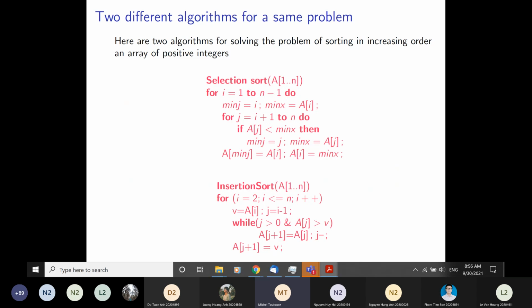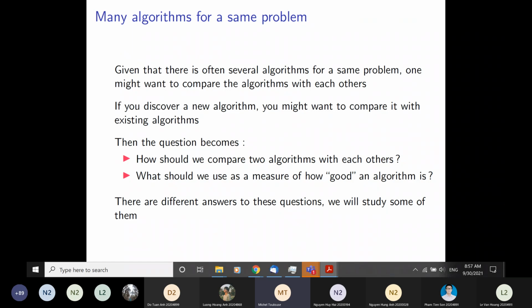Now we know a little bit of terminology. We know that there is a word called algorithm, a word called problem, and a word called instance, and these three things are different. Algorithms are solutions to problems. Problems are sets of instances. And we also know that most likely for every problem there is more than one algorithm to solve it.